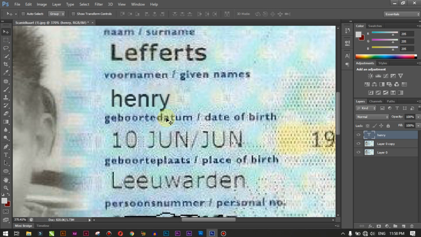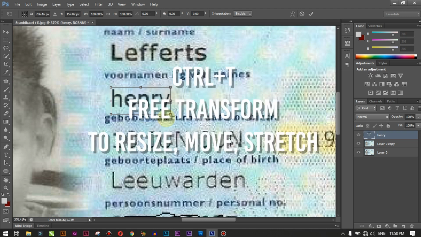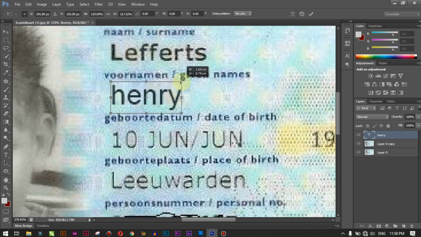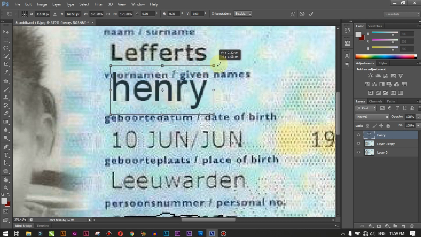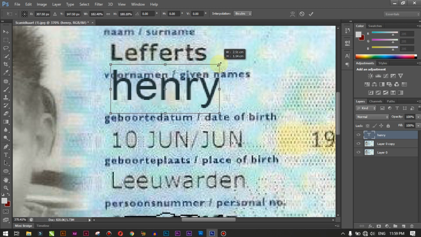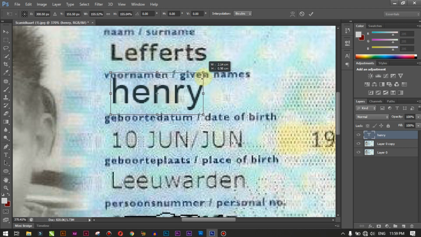So Ctrl T to transform any object on the layer you're on, to make the content of that layer bigger or smaller. Ctrl T, or free transform. It's called free transform. So I can choose to make this bigger. Hold down the shift key on my keyboard to keep the proportion so it does not skew out like this. Without my shift, you can see the way the text is when resizing it. When I hold down my shift, it's going to keep that form. So with this, I can do this.